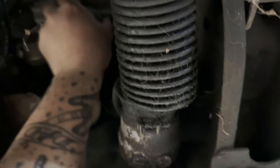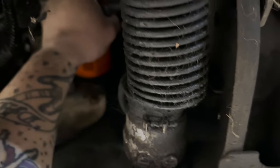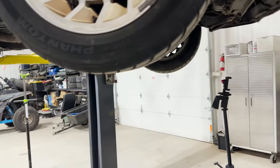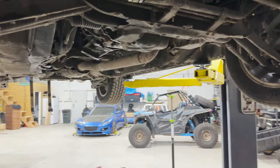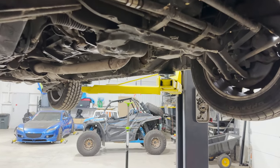There we go. And just hand tight. Don't have to over tighten these things. You'll just make yourself miserable to get it back off later. There we go. Let's get the starter back on. We'll be done underneath and we can get some oil in it. All right, we got it all buttoned up back here.